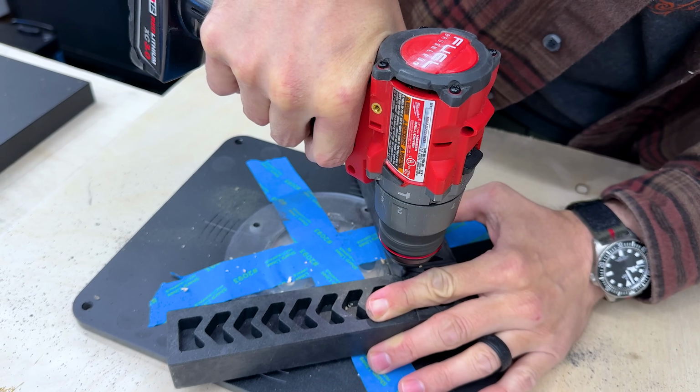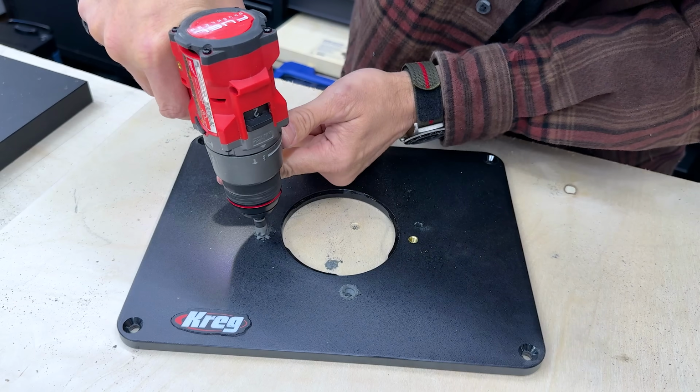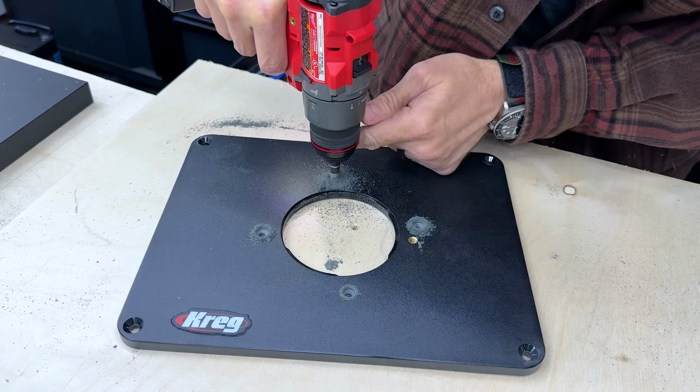You ain't building a clock, just make sure it's not really crooked. Should be fine. And then from there, I flipped it over and I used a countersink bit to countersink those holes so that those screws set below the surface of your mounting plate. Now, once that's done, all you gotta do is mount your router.